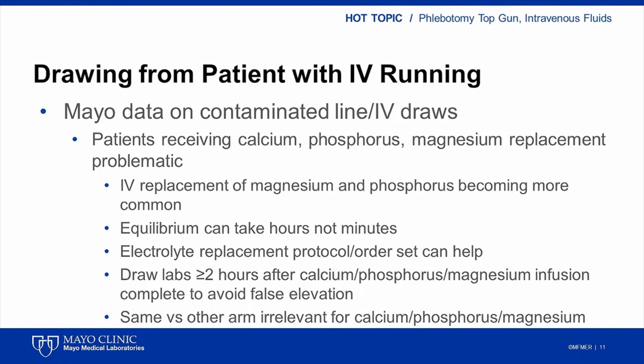While there is a false elevation that results from drawing the calcium, magnesium, or phosphorus level too soon after the IV infusion has finished, these specimens are not truly contaminated in that the blood concentration measured at this time is analytically accurate, but it does not reflect the true value that will be observed once cellular equilibrium is reached. Although there's not a lot of data published on this issue, it is likely that the site of draw — below the IV catheter with the tourniquet or from the opposite arm — is less important than the timing of the blood draw for calcium, magnesium, and phosphorus relative to when intravenous infusions are stopped.